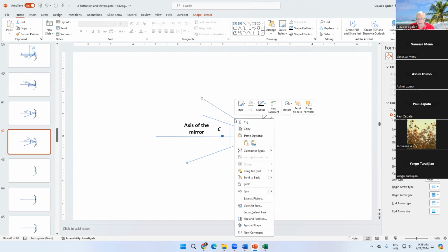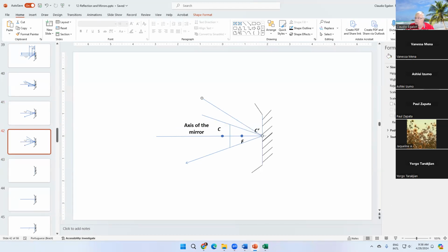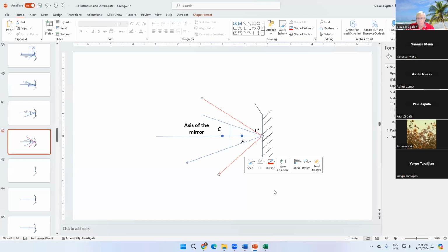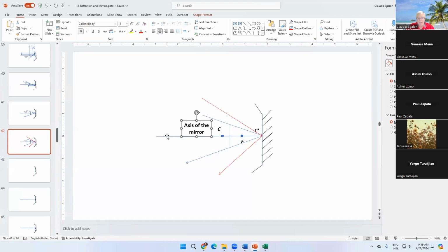And all you have to do is reflect that. Let's see if I can reflect it. There might be a way to reflect it without going through the trouble. I'm not going to reflect it, otherwise it's going to take too long. Here you go, second light ray. I'm going to put it in different colors. I'll put this one black.